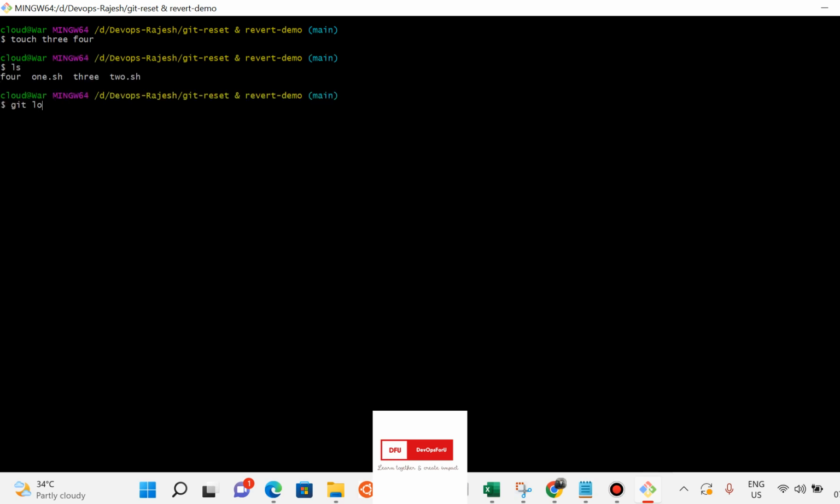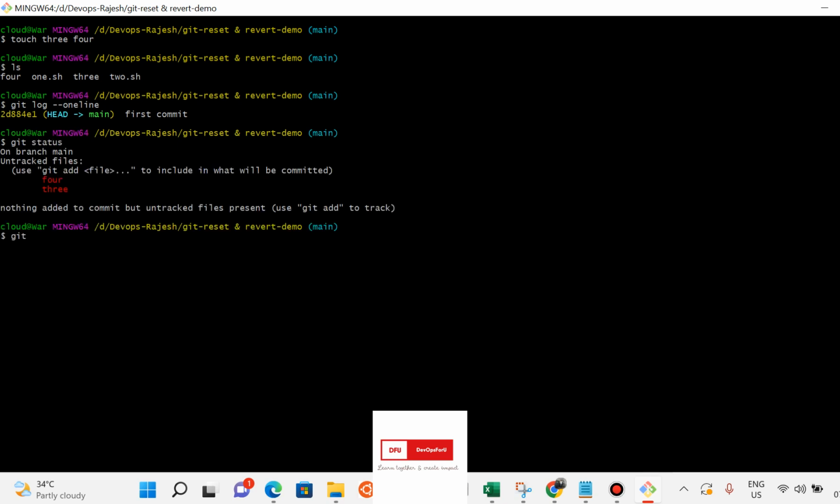Now I'll be creating the same files, maybe 3 and 4, then git log, git status, and we need to add and git commit -m "second commit, 3 and 4 file added".